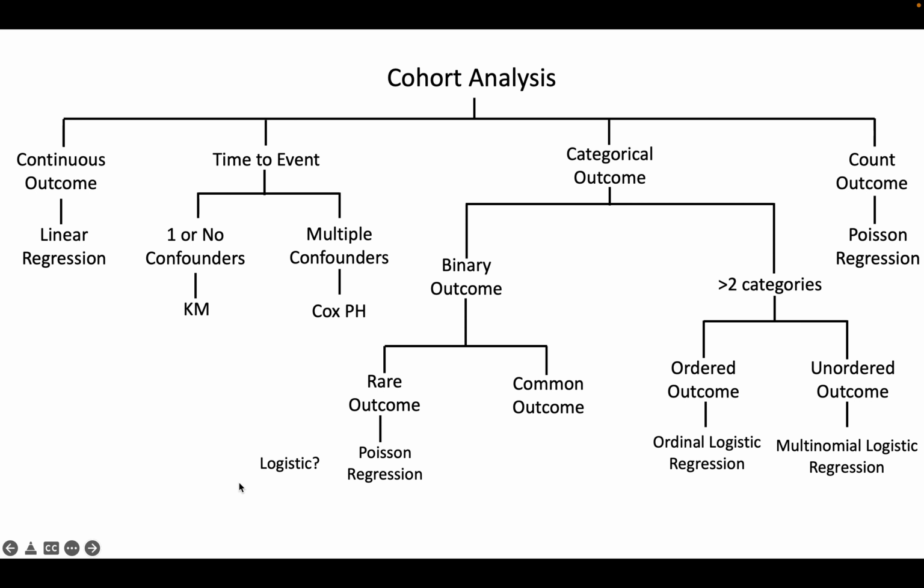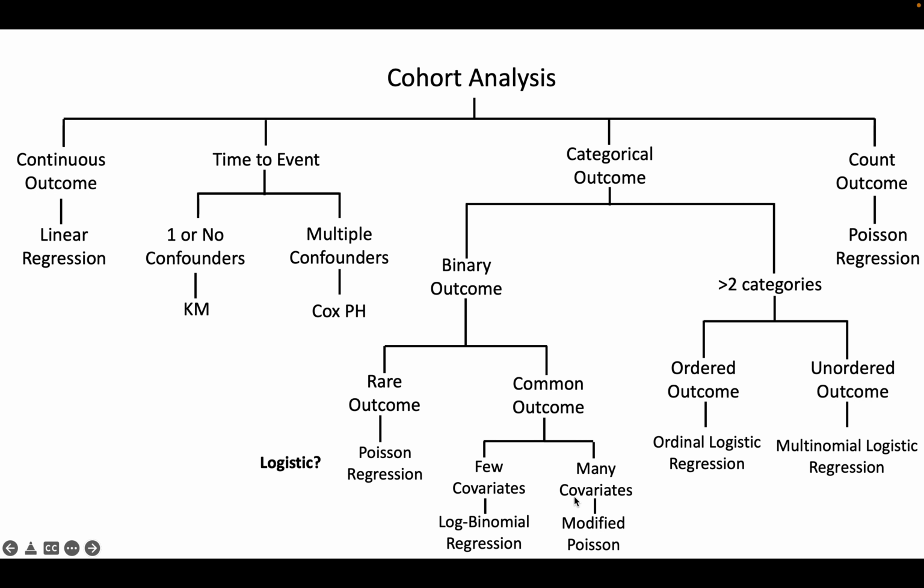When I think of use of logistic regression, it's usually in a case control scenario, but I think you could probably use logistic regression here, and because the disease is rare, your odds ratio would be your measure of effect, and you could argue that it could be used as an estimate of the relative risk. If the outcome's common, the next thing you consider is whether there's few covariates or many. So that's similar to here, whether there's one confounder or many. If there's few, log binomial regression can be used. It's good with common binary outcomes and can be used to analyze this kind of data.